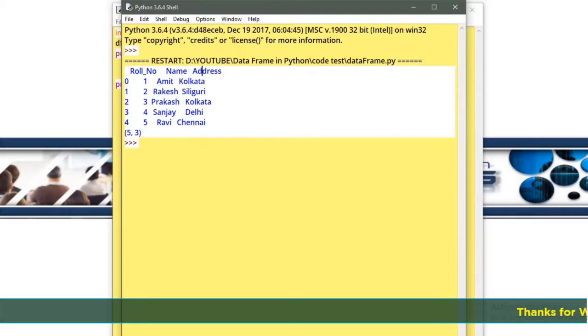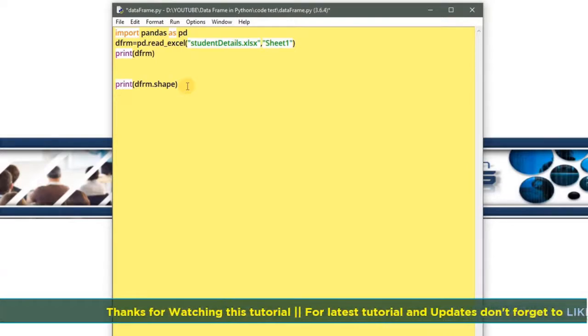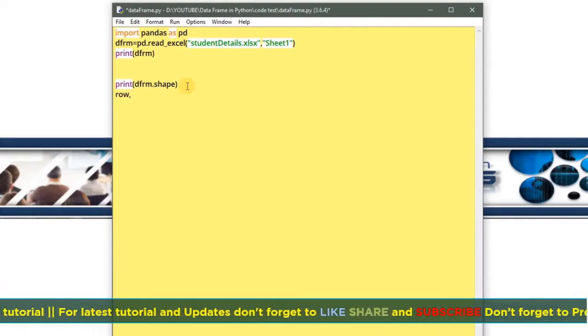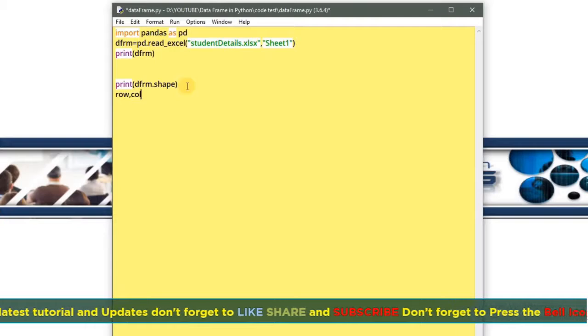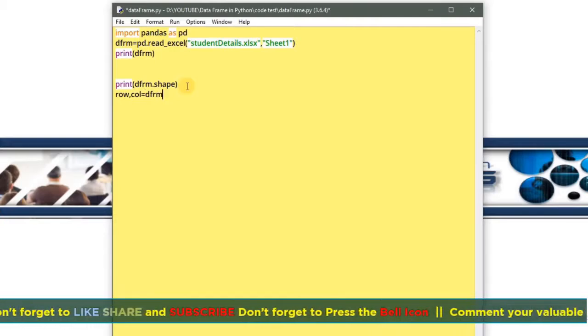Alright, now move on to this one. Suppose you want to display the rows and columns on separate lines. How do we do this? We can store the elements of the tuple in two different variables. For example, I take row and column, and after that I repeat the statement again.